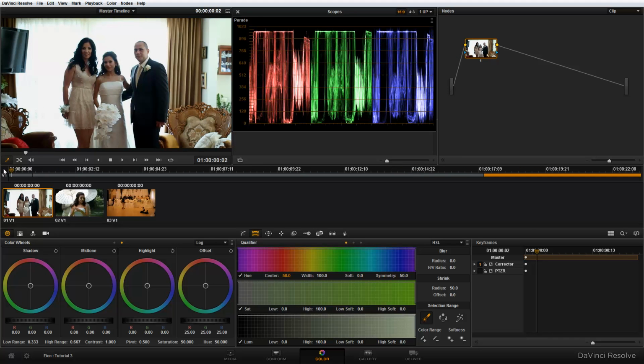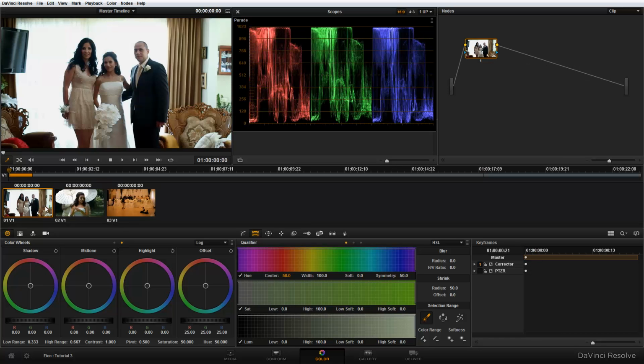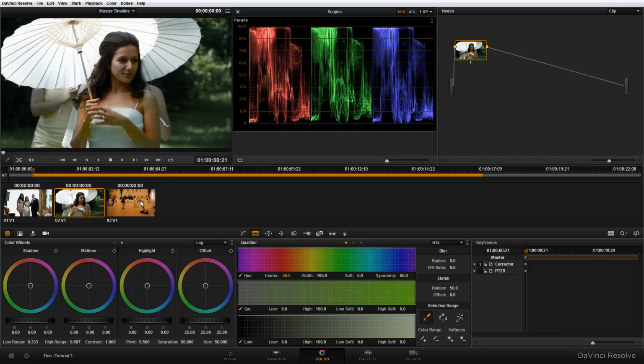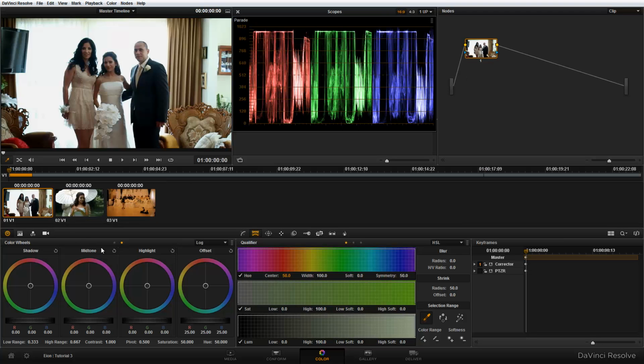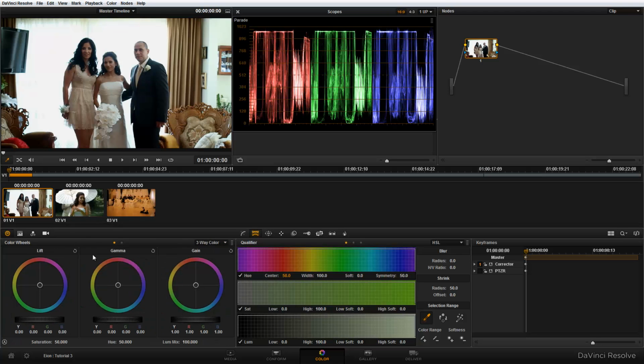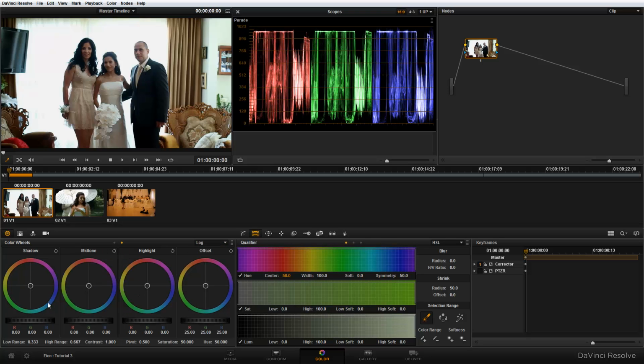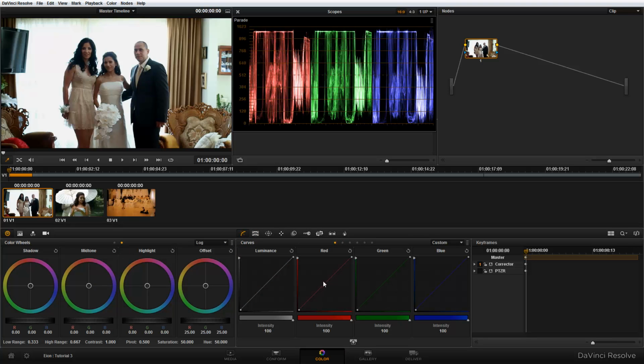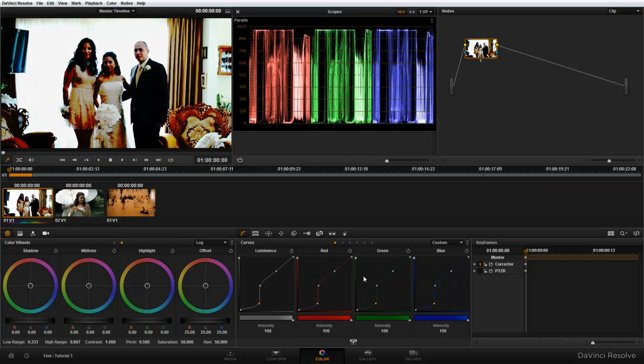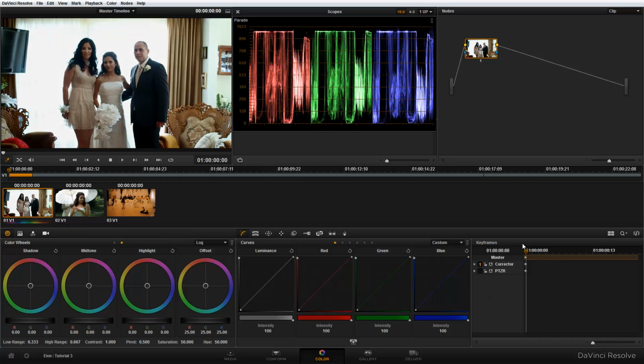Say at the very end if you're editing an already cut film. Or you can just go through them clip by clip, which is what we'll be doing today because we're just editing a couple of clips. Now you have your color wheels down here. Originally it's set to 3-way color, but you'll find that log color correcting is way better. You'll have your curves graphs here in case you want to, I don't know, S-curve things. And then we probably won't do any keyframe stuff, but it will be down here.